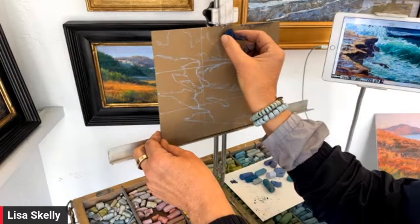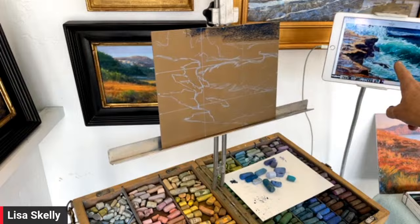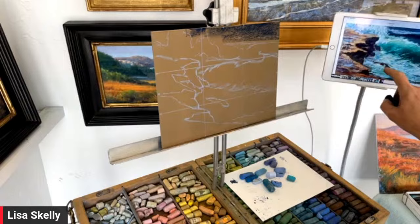So I want to ask a question here real quick before you go too far into it. What we see on your iPad is the existing painting you're going to change. Yeah, this one is the one I did in plein air on location, La Jolla, and it sold. So walk us through what you're thinking about changing on your panel so that we can have a feel for what might be different as you go along.